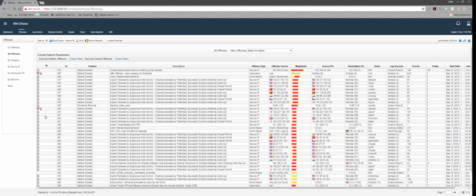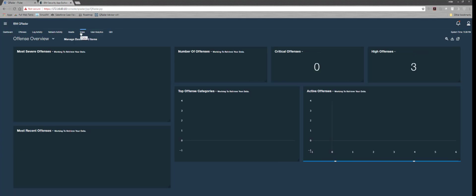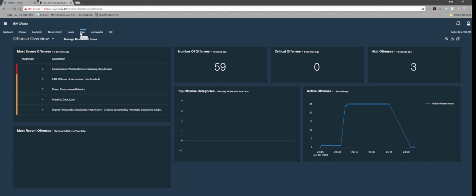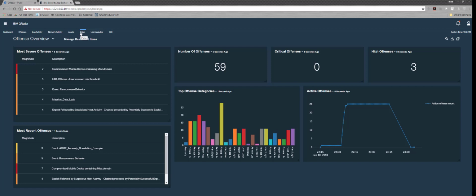Okay, I want to talk about a couple of the newer things then. Because one of the things you can guarantee is the bad guys aren't standing still, so us good guys can't stand still either. I'm going to show you off a couple of new graphics. This is the Pulse graphics package, right? It shows that I generated a bunch of offenses up to show you guys some fun things earlier. It shows the categories that are most commonly hit, all of these good things. And it's the new way that we can look at these things.